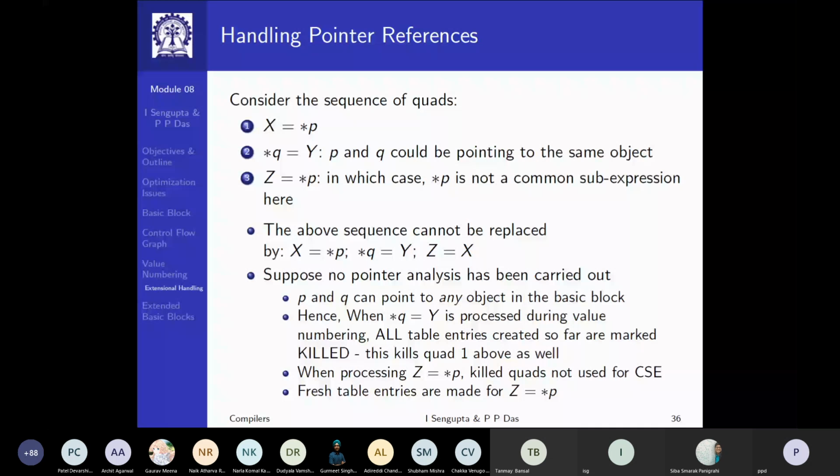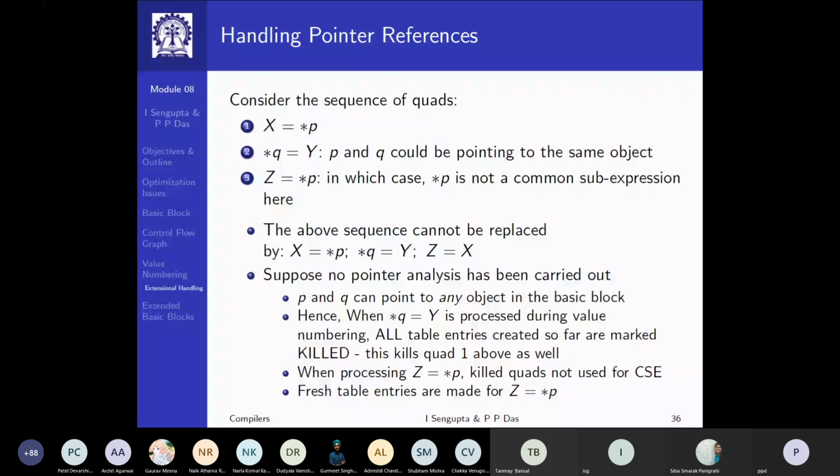So when you have those, then certainly the moment you assign to some pointer, possibly all pointer values that have been copied have to get invalidated. And we'll see more of this concept coming in when we do the data analysis. So just a word of caution: this value numbering scheme, which is very attractive in terms of local optimization in basic blocks, may not be blindly applicable to references when you have arrays and pointers.